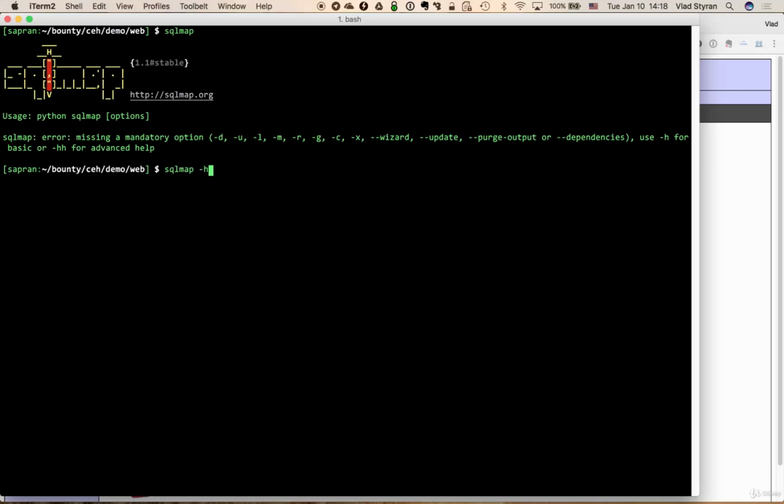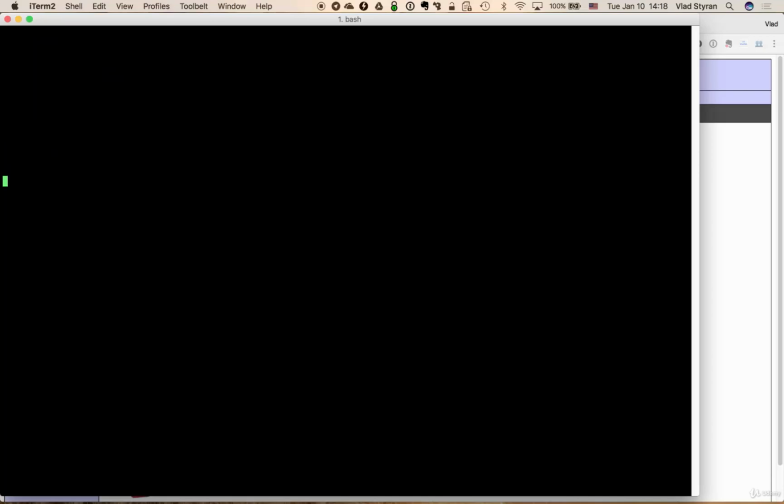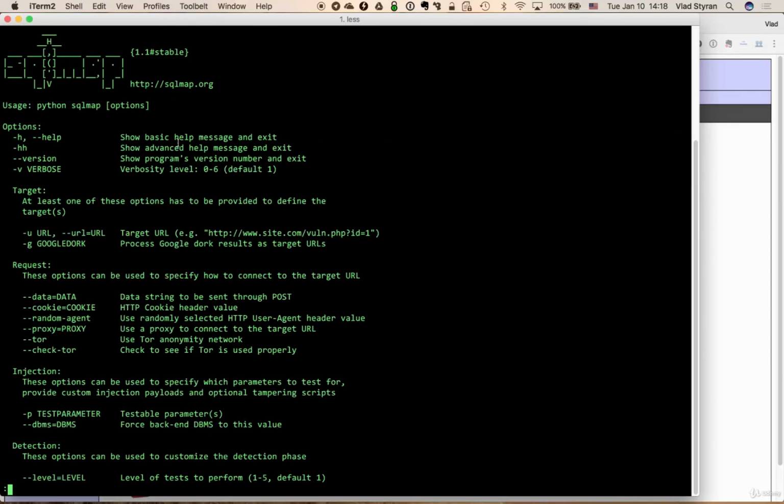So let's go through the help message first of all. In order to use that, we need to provide a URL. Okay, actually we don't. We don't have to do it all the time. We either provide a URL and then do all this configuring in the command line, or we can just grab a request with all its headers from the network traffic, right, and then save that request to a file and then use -r.